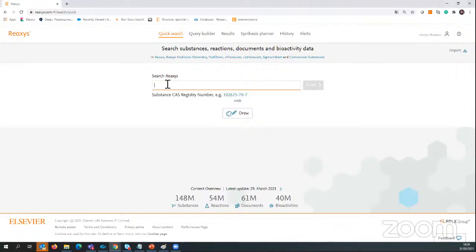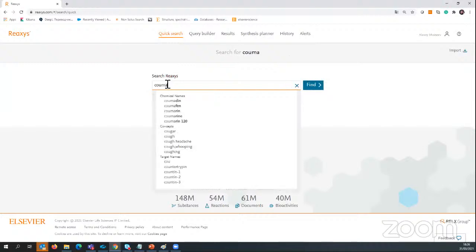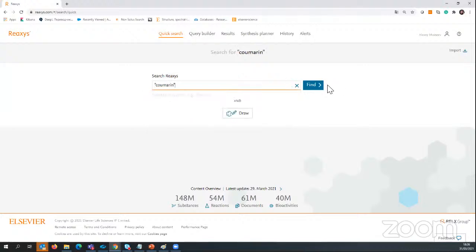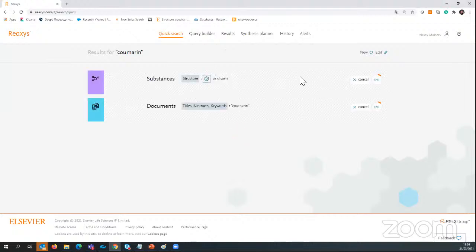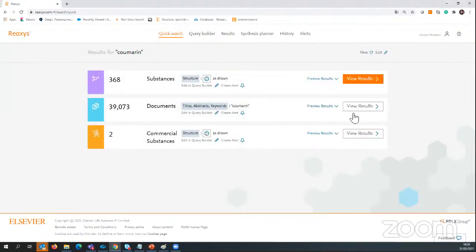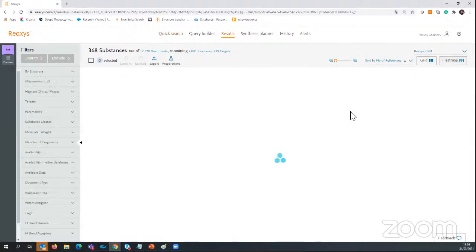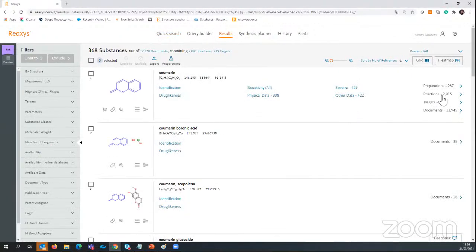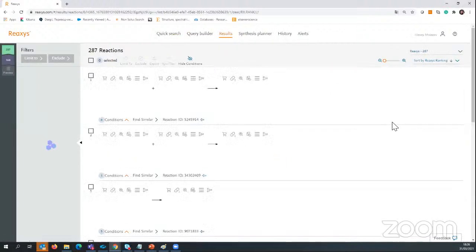Place here coumarin. Find this substance in the database. Find preparation ways of coumarin.